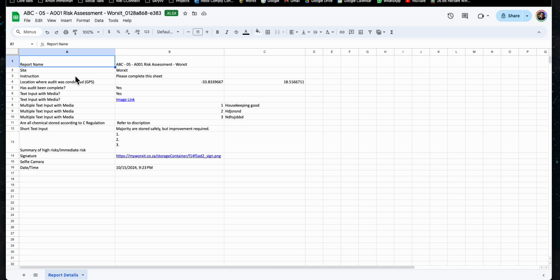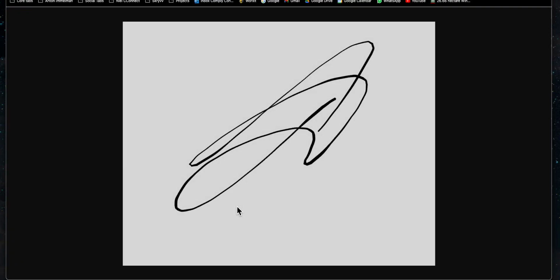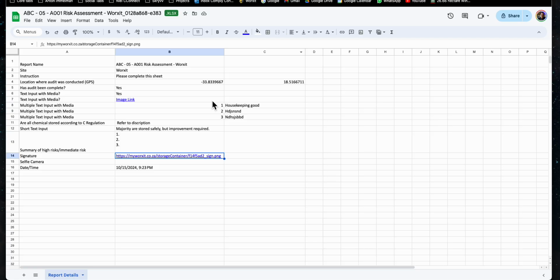So yeah, again, questions on the left hand side, text and audit, text and videos and images. So typically what will happen here is it just provides you with a link. You click on it and there's the photo. It takes you again to our backend system. Signature, if you want to view the signature, same thing. You just open it up like that. So that is the Excel sheet.